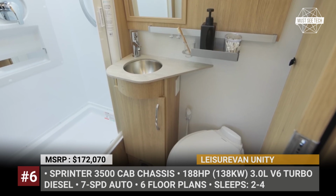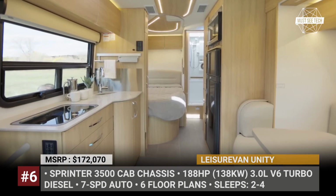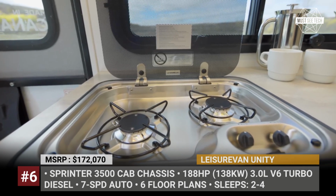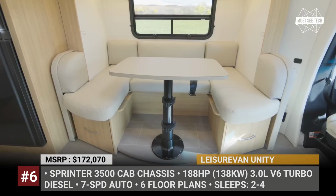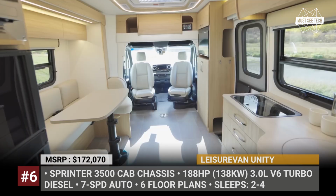All of the models get a full dry bathroom, 15K BTU roof ducted air conditioner, Truma AquaGo Comfort Plus, and water filtration systems. Plus, the kitchen packs not only a cooktop, but also a convection microwave oven. Among the available tech components are 2 TVs, a Bluetooth soundbar, a GM coach batteries, and a 2-kilowatt inverter.